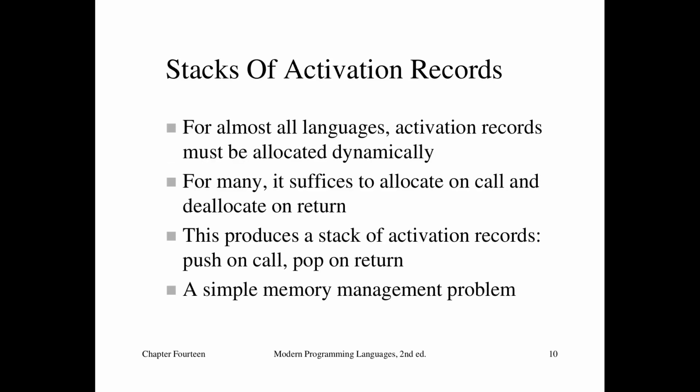Okay, so remember we talked about activation records in languages like Java as being a stack of activation records, where we're keeping track of things like the current executing activation record, as well as pointers to different things, so we can do things like recursion, and then we push on call and pop on the return of the method. All these things are happening, but it's basically a simple management problem.